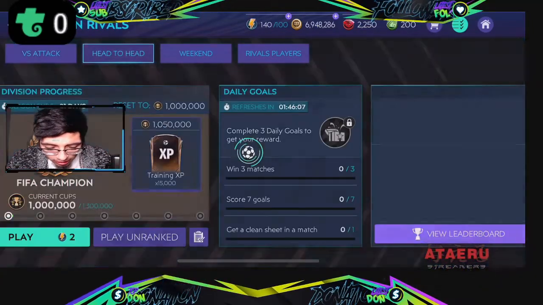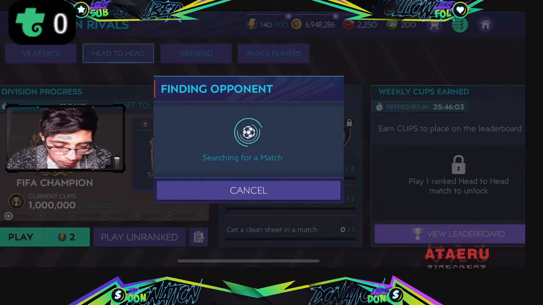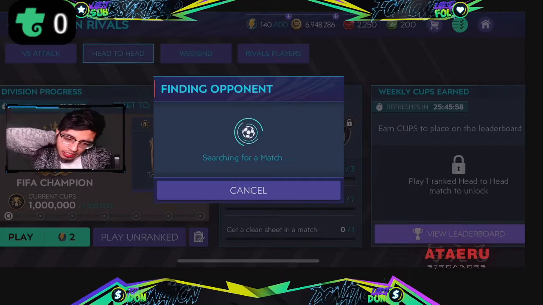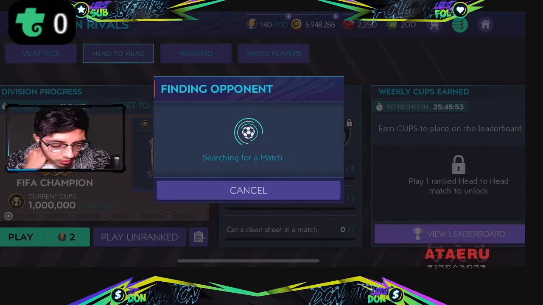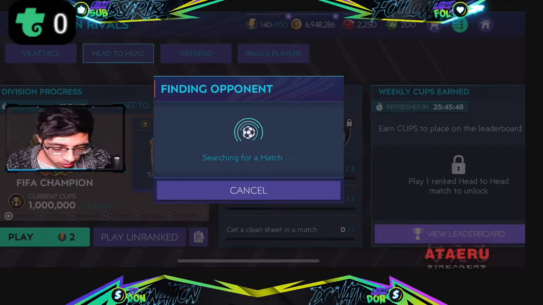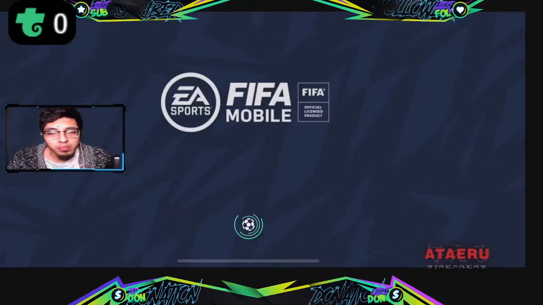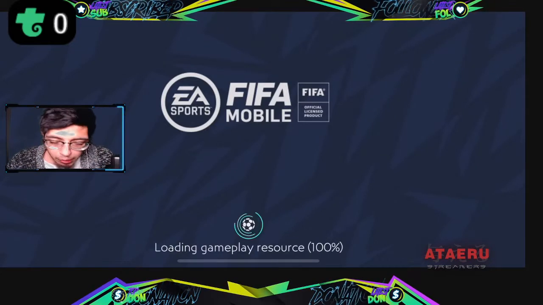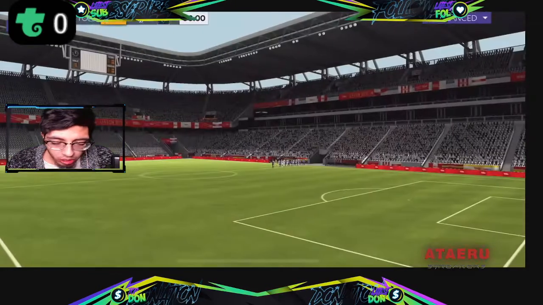In head-to-head on ranked, baby. Let's see how he plays. Let's go see how he plays in ranked, baby. And remember, this is in FIFA champion rank, so this is elite gameplay. Let's see how he performs. Taking a little. There it goes. So we're going to be passing the ball mostly to Bruno. Let's see if Bruno can make any plays, any good throughballs, any good shots. Let's see what he's got. Let's see what Papa Bruno's got for us today.